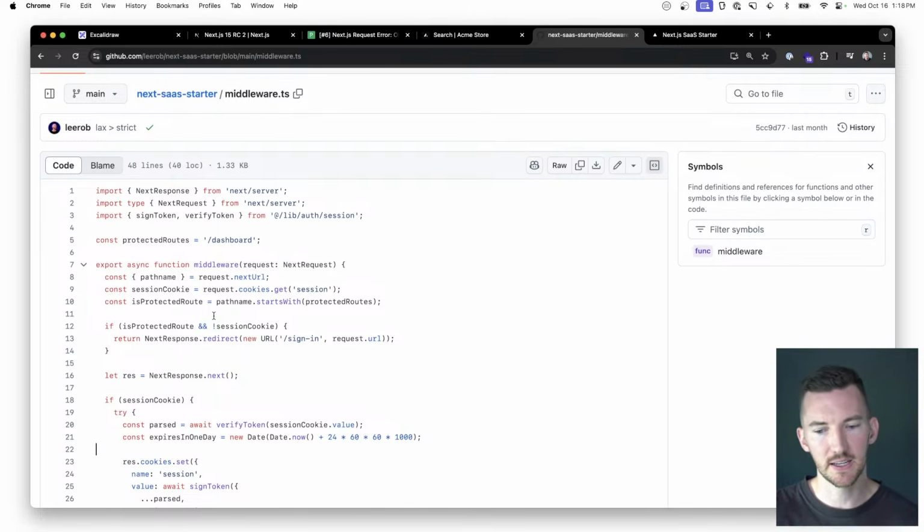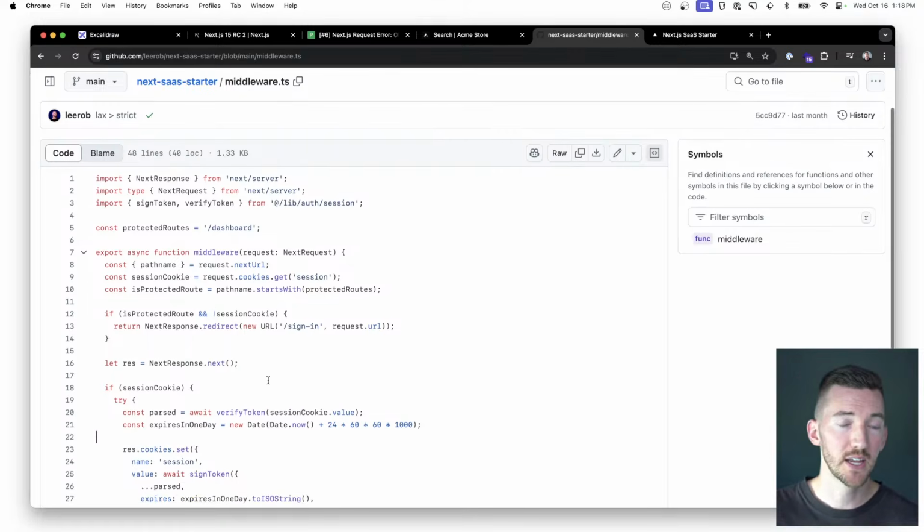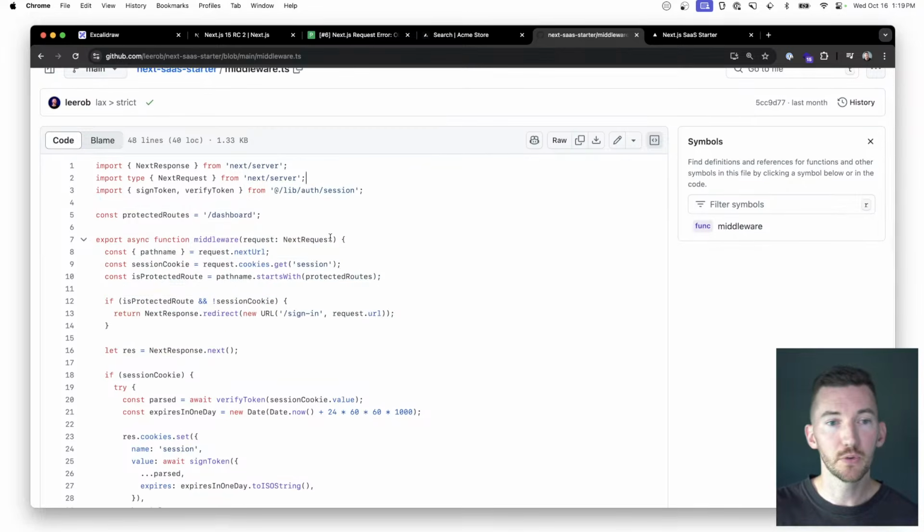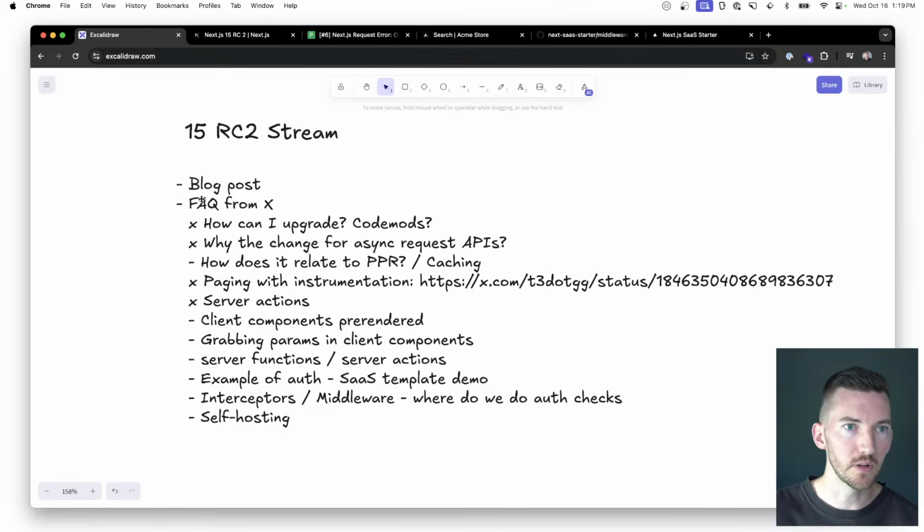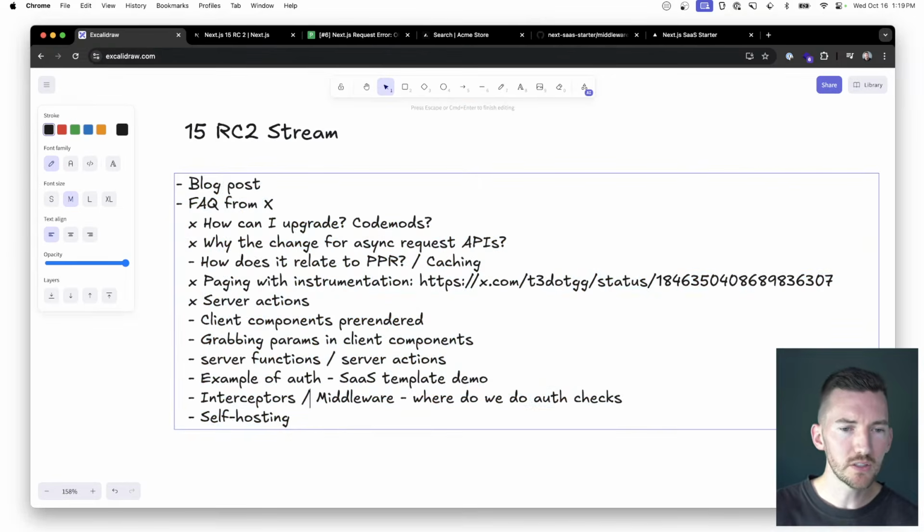So hopefully that is a simple example to understand the auth concepts and also how to use middleware. Now, the reason why I wanted to give this whole background on middleware first is because when I talk to people about, hey, I want to use the Node.js runtime for middleware when I'm self-hosting, they're trying to use something like Prisma or an ORM or some kind of database tool, just talking to Postgres directly in middleware. And most of the time, that's probably not what you want to do. You probably do not want to directly connect to your database in that file, which is some of the reasons why we had that constraint in the first place.